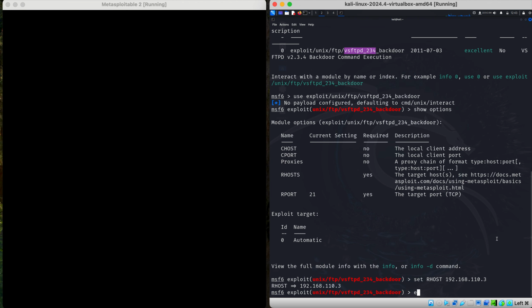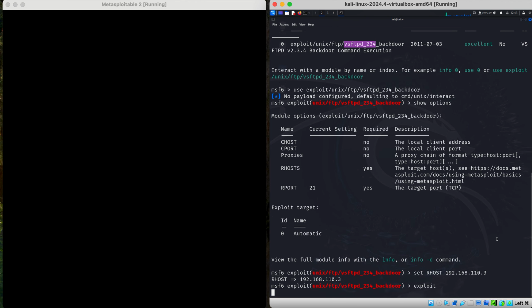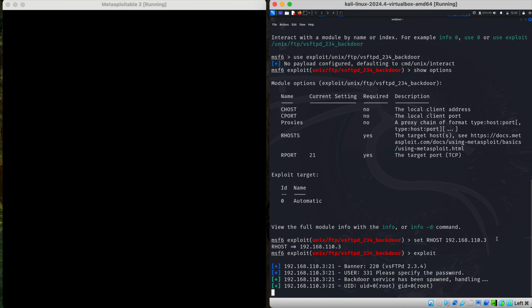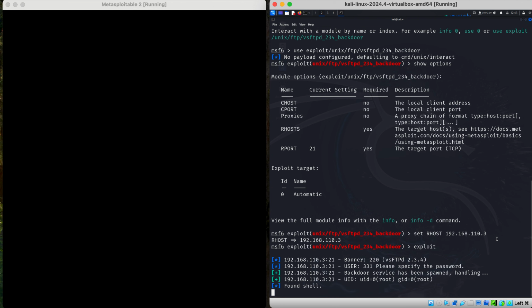Now everything is set up. Now I will just run the exploit. So here the message is that a shell is found.